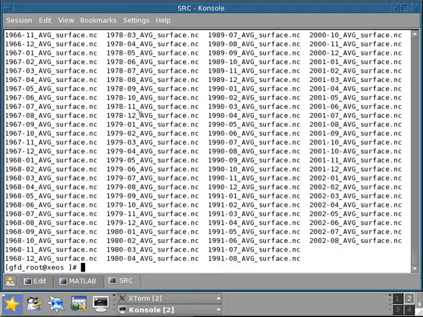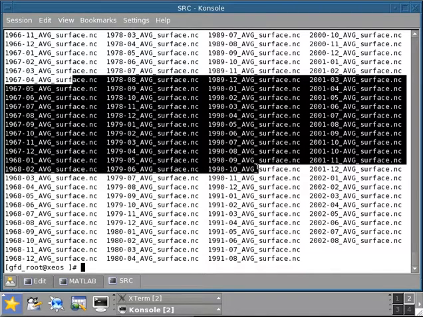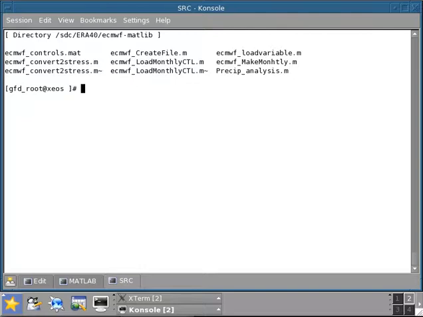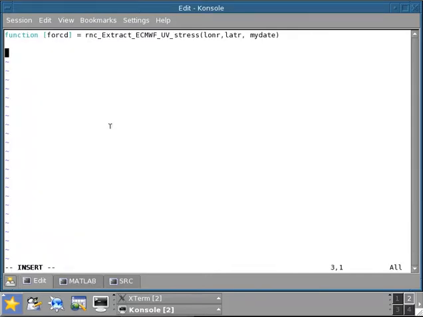What I want to do now is create a CTL, a control array, that loads a map of all these files so I can access the ECMWF data using my RNT toolboxes. In fact, once I downloaded these data sets, I created a MATLAB toolbox for this particular data set. In this toolbox, I have a function called ecmwf load monthly CTL, which creates such a CTL, a concatenation of all those files we've just seen. So let's add this in our MATLAB function here. The first thing I'm going to do is CTL equals the load of the CTL of the monthly, so I have access to the data.